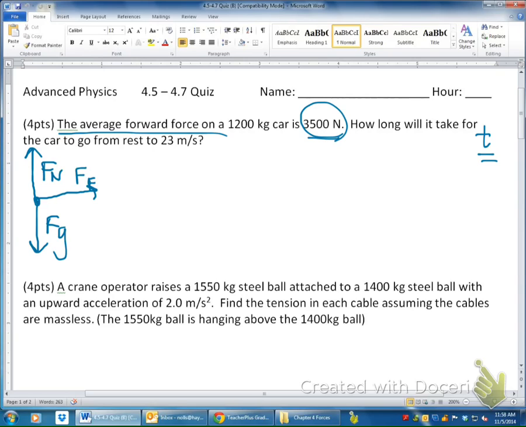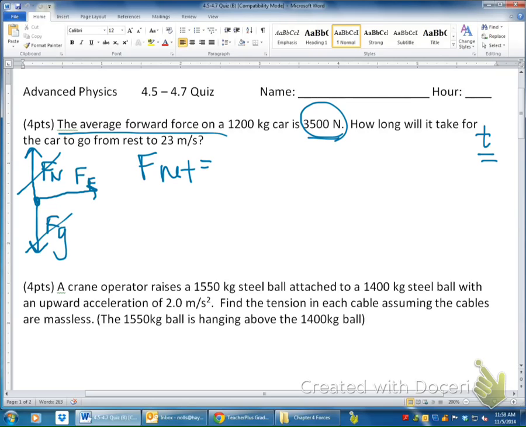Okay, how do we know it's our overall net force? We're going to look at whether we're dealing with horizontal or vertical components here. What do you think? Horizontal. That means we don't care about this normal force. We don't care about the gravitational force because we're only looking at horizontal motion. Okay, so the net force is the sum of all of our forces. The net force is always going to be right minus left or up minus down.